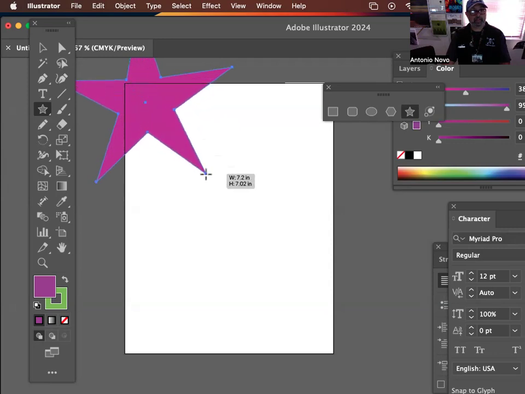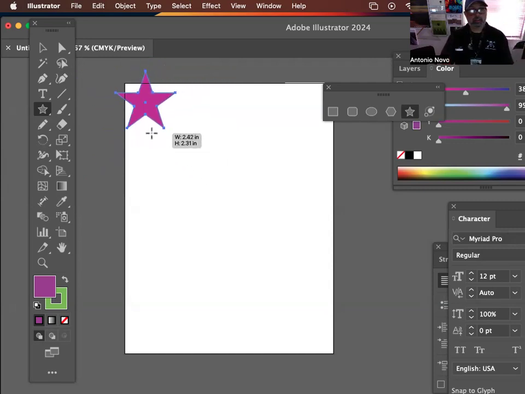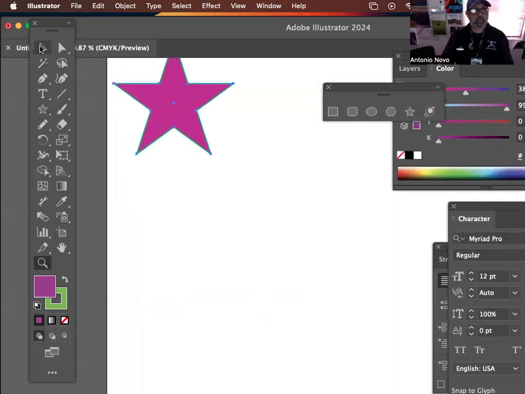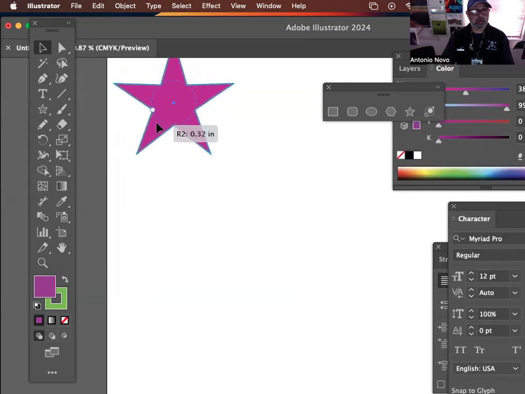I don't know if you guys can see that if I zoom in. Look at holding on the Option. And some of you guys might have like a little weird thin one. Anyway, just make me a purple star somewhere up here. Right in this top corner. And then if you zoom in and you use your regular arrow, look at how this is kind of new in Illustrator the last couple of years, where you can manipulate them right inside of there.